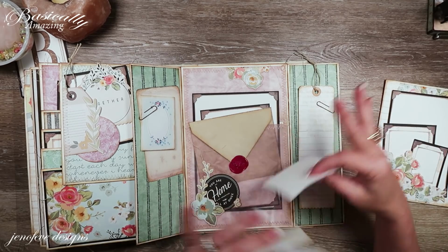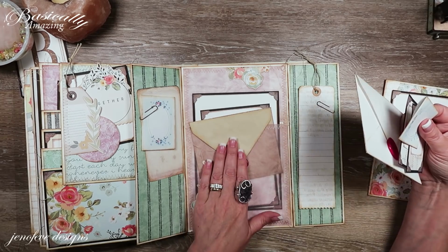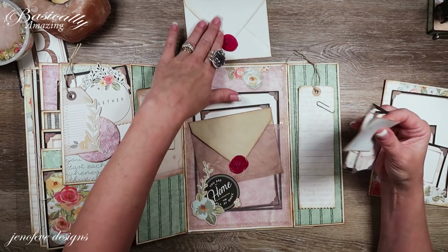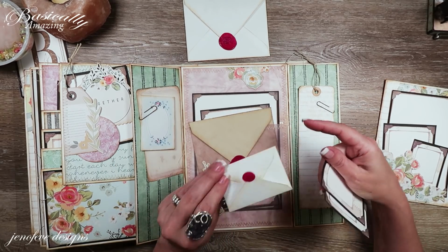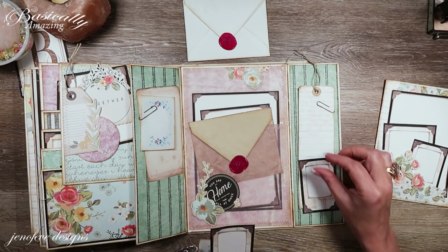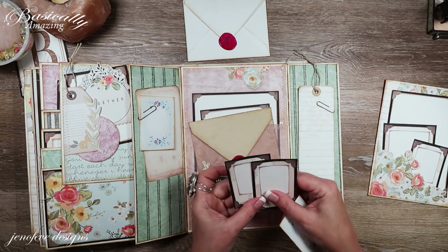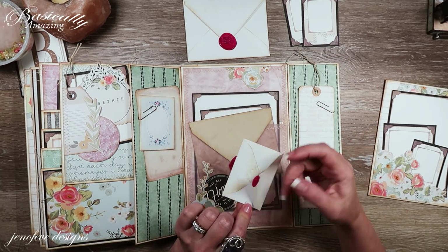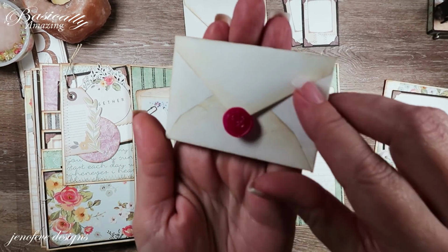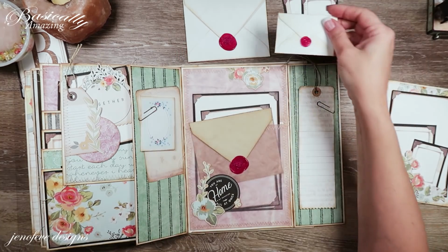I had a completely different idea when I first started filming. I was going to go with this envelope, but I decided, oh, I'll print this one off just in case, and I like that one better. So we've got this extra envelope. I printed two of these off, and I was going to put one on each side, but I didn't like the way that looked. So now we've got an extra little envelope with a teeny little baby wax seal. It's so cute, if it'll focus. Yeah, little baby wax seal.